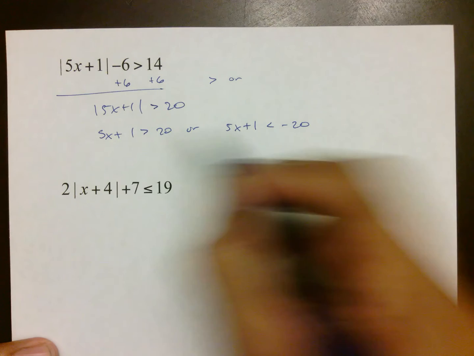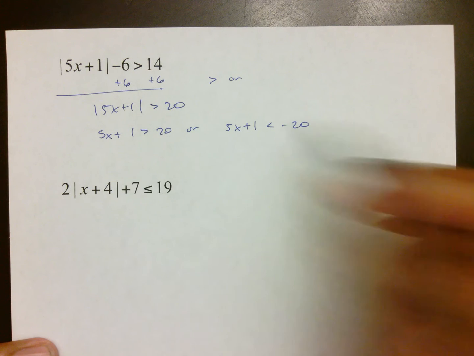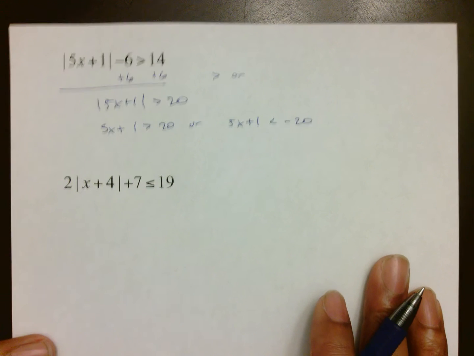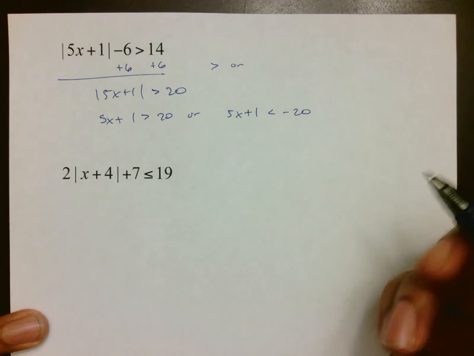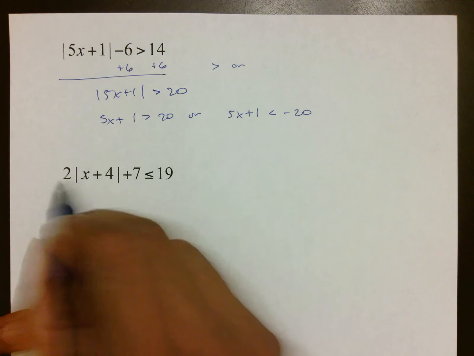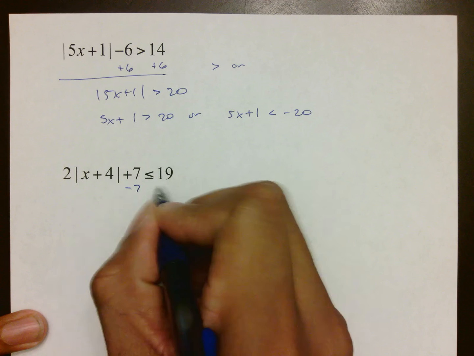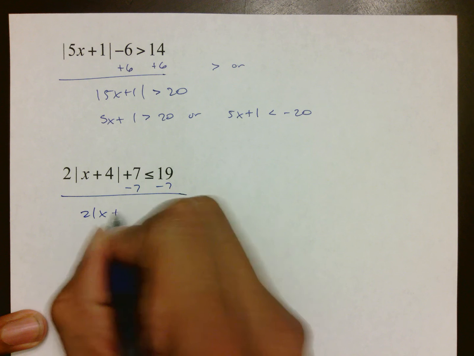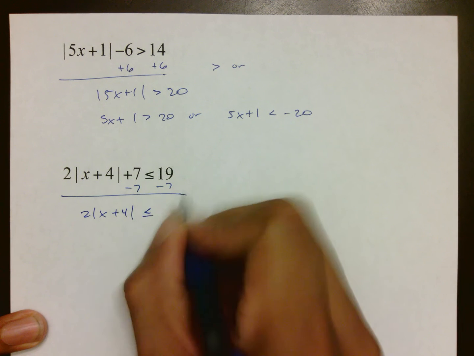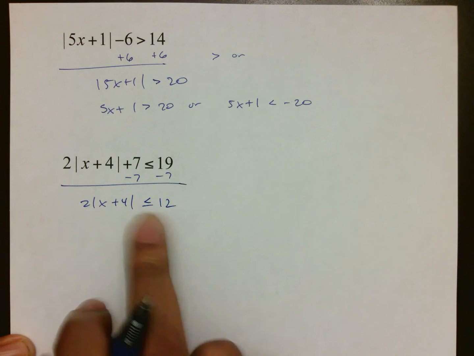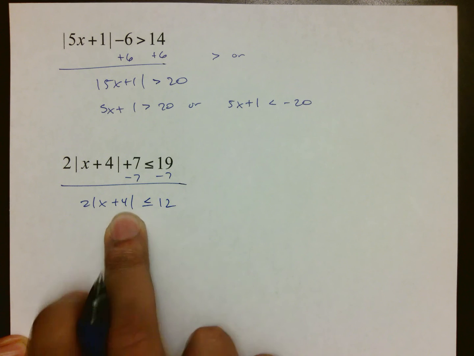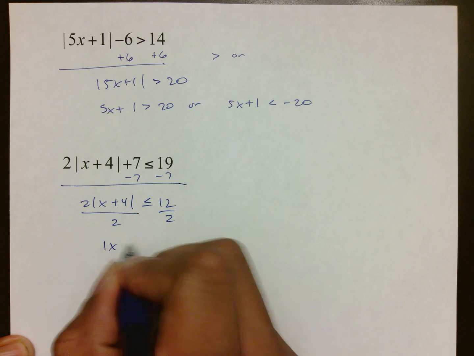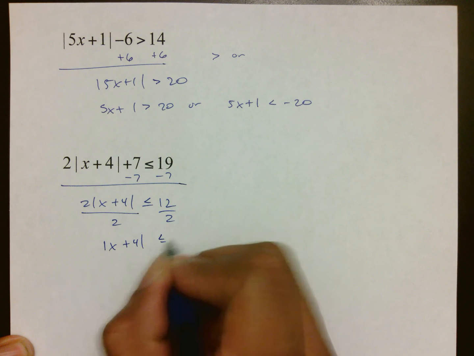And again, from there, whenever you do your work today, you would go ahead and solve those all the way out and graph them, and you'd be good to go. And then one more example, of course, that represents the hardest you would see, which has a number here and a number there. So first thing we would do is move the 7, if you remember that from yesterday. Bring down 2 times the absolute value of x plus 4 less than or equal to 12. Again, once we're there, the absolute value is still not isolated, so we will divide by 2, bring down your absolute value of x plus 4 less than or equal to 6.